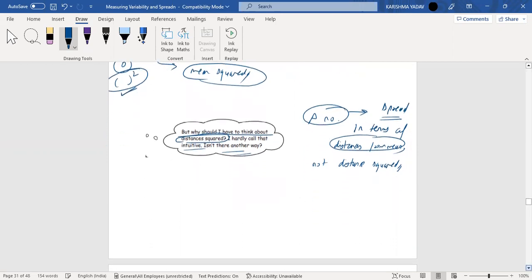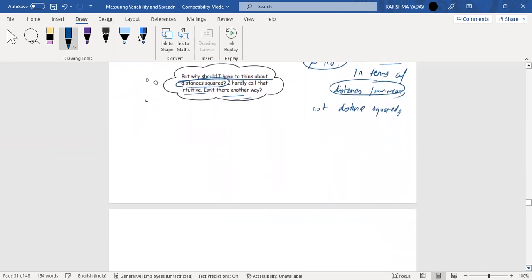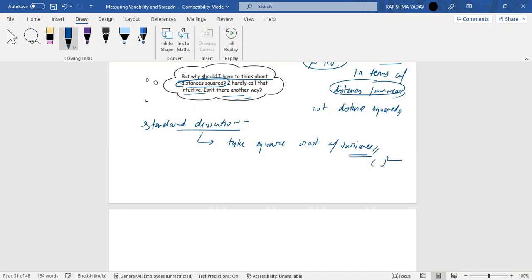The problem with the variance is that it can be quite difficult to think about spread in terms of distance squared. So there is a very simple concept, the standard deviation, and that helps us with this problem. The standard deviation says to take the square root of the variance. If you take the square root of the variance, you get the distance from the mean, that is not squared. In the variance we have squared the distance, so when we take the square root, it gives us a simple value that is the spread in terms of distance from the mean. That's why we use the standard deviation: it gives a value that is not distance squared, but distance from the mean.